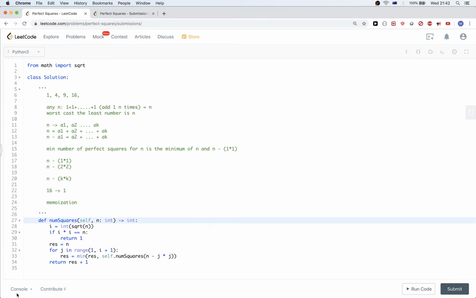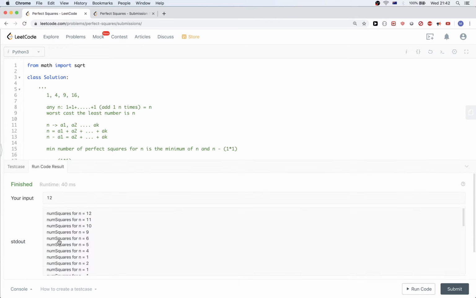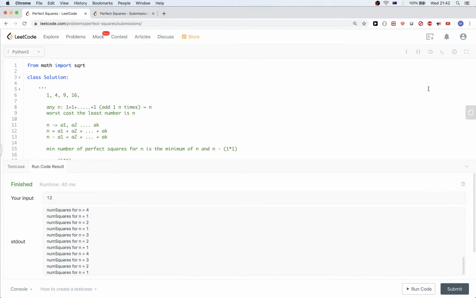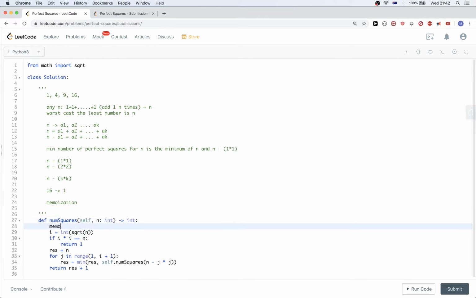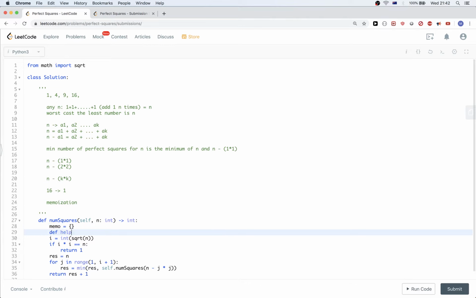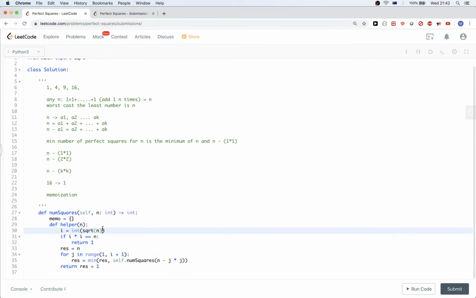And one hint that tells us how to improve it is that when we print the calls, we can see there are a lot of repetitions. So let's add a memoization table that saves whatever was calculated before, and we can just reuse that. And so how can we do that? We can take a memo table like this, and then define a subfunction helper that computes for n, where we would put that code. And then when we enter here, we are going to check if it's already saved in the memoization table.